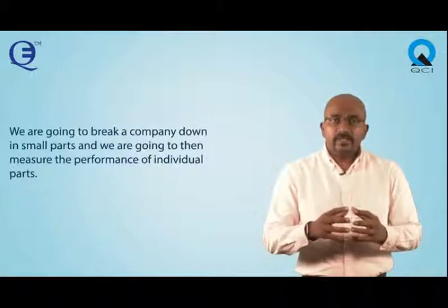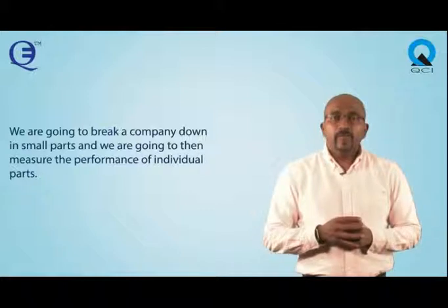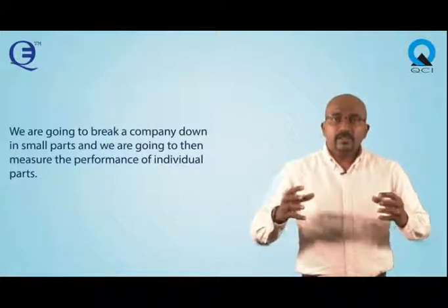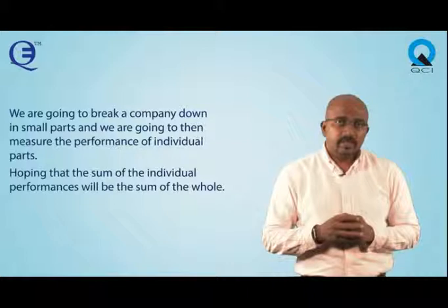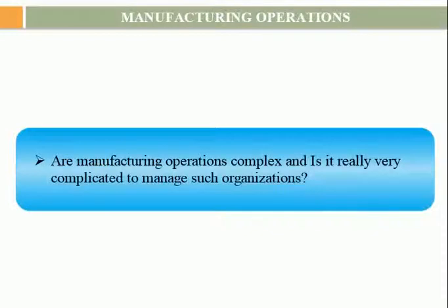Now, this is the place where we tell ourselves that we are going to break our company down into small parts, and we are going to then measure the performances of individual parts, hoping that the sum of the individual performances will be the sum of the whole. In other words, we say that we are looking at reduction in variance. Are manufacturing operations complex, and is it really very complicated to manage such organizations?